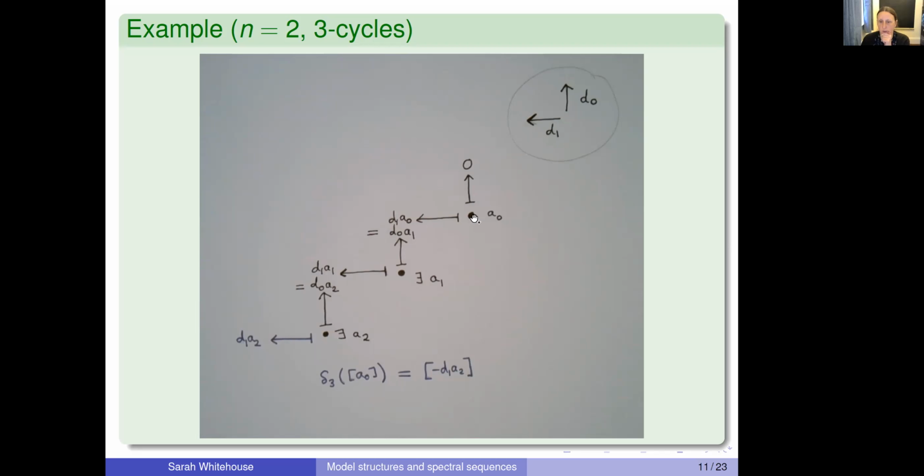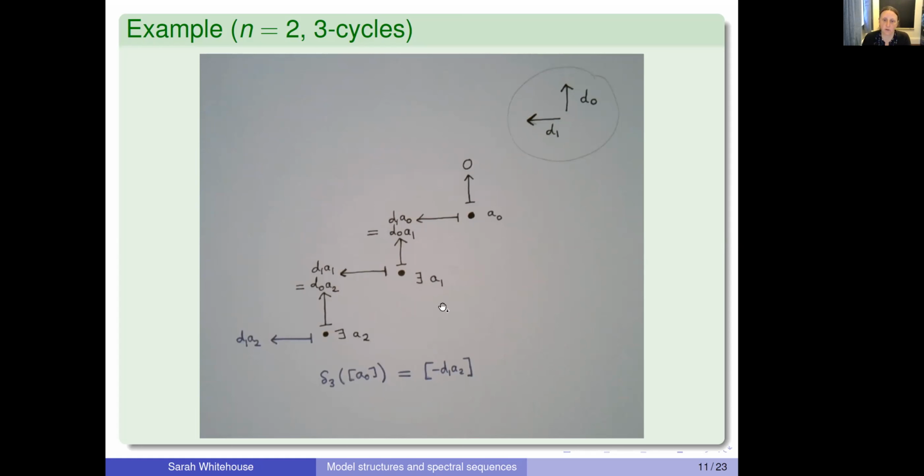And then the equations say, firstly, that D0 of it is 0. And then D1 of it doesn't have to be 0, but it does have to be hit by D0 of something. So there has to exist an A1 whose D0 is D1 of A0. And then similarly, we can think about D1 of A1, and it doesn't have to be 0, but there has to be some A2 such that D1 of A1 is hit by D0 of A2. So the 3 cycle was an A0 such that there exists an A1 like this, and there exists an A2 like this, satisfying these equations that I've indicated.